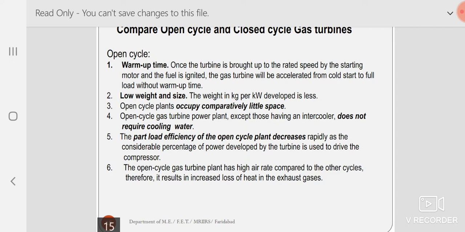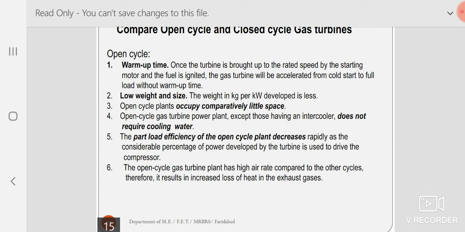In case of a closed cycle, the gas rotates the turbine and its pressure drops, temperature drops. Even after the temperature drop, it remains at a sufficiently hot condition, and is cooled by the cooling water from the cooling tower, and then recirculated through the system. So loss is less. We are using the gas again, and whatever heat is there in the gas helps in decreasing the reheating of the gas in the combustion chamber, because it is already heated up to some extent. So it decreases the heat required in the combustion chamber.